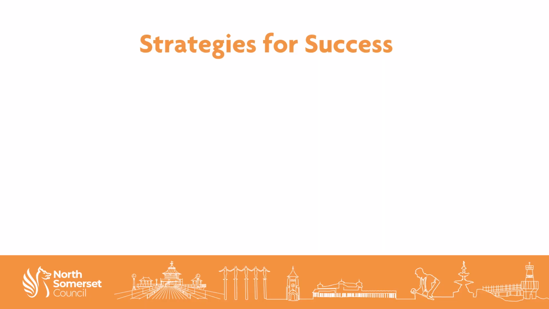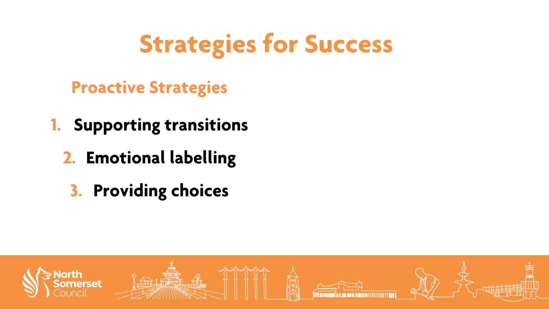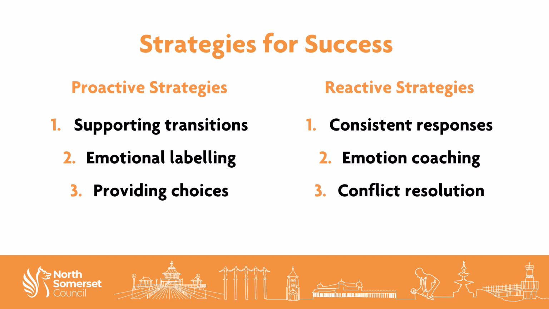And the final theme from the early years research report is strategies for success. We have a mixture of strategies here which we can split into proactive or preventative strategies and reactive strategies. This means that we are providing a combination of strategies to reduce the risks of challenging behaviour and also to respond to that behaviour so it's less likely to be repeated.